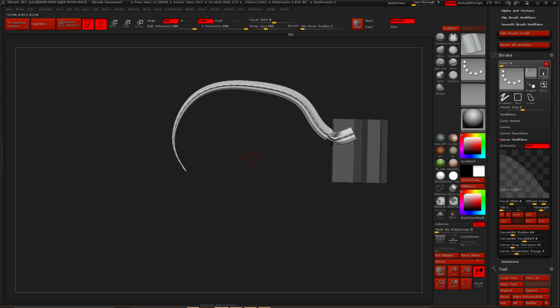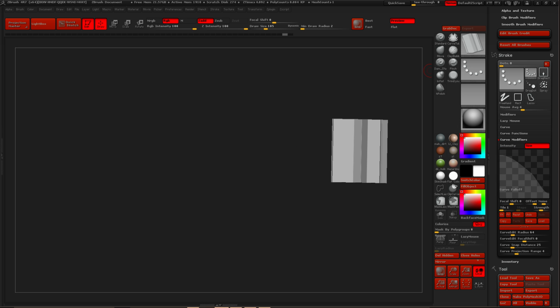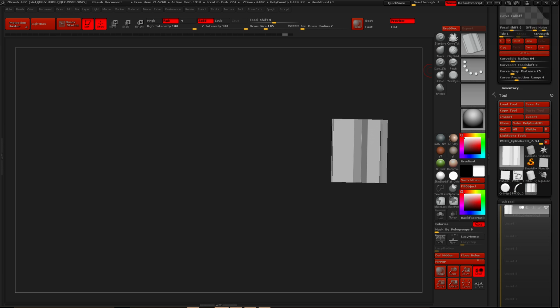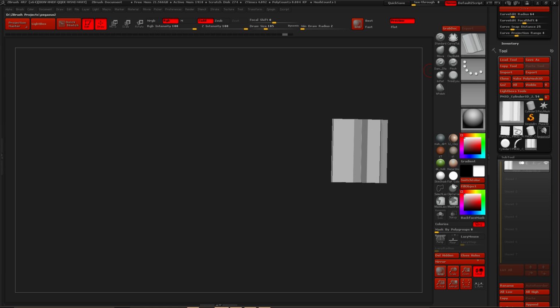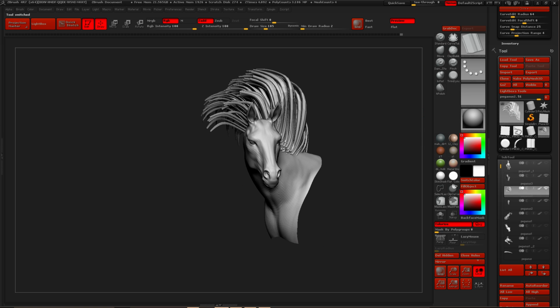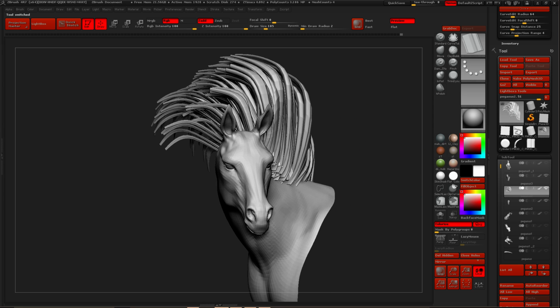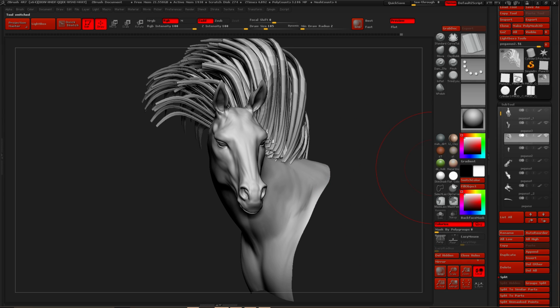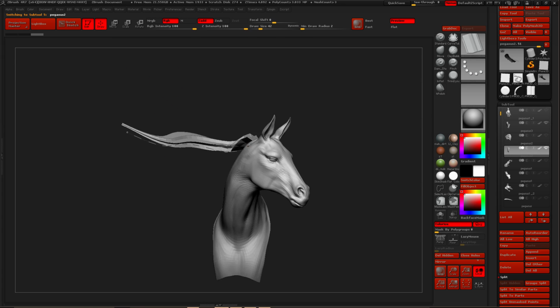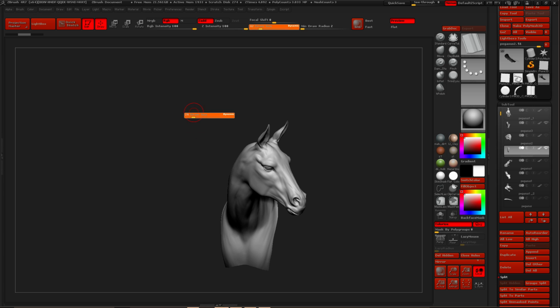And so I can save this out. I already have a series of these, so I'm not going to save this one. But I can use this. I still have it activated. So if I go back over to my horse, I can delete this, or I can just turn it off. And from the same model, now I can use this brush that I have, right? And I might want to adjust the size.